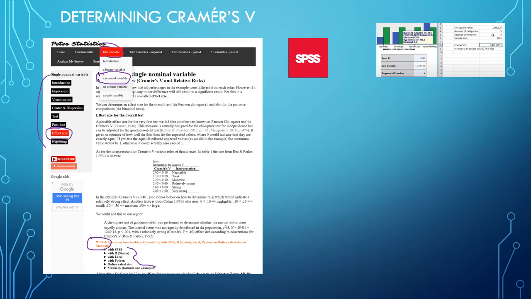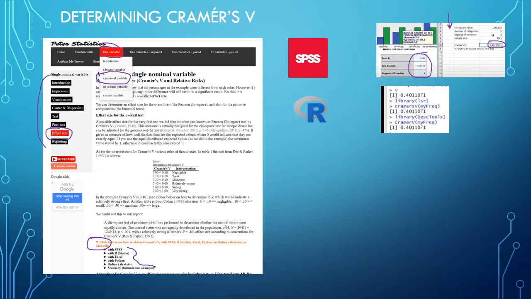With SPSS, it's a little bit tricky because it doesn't calculate it in one go for the goodness of fit. So as you can see, eventually you will need a little bit of Excel, but the end result will then simply be a number. You can use then some of the output that is in SPSS. If you use R, you can have different packages or calculate it almost step by step.